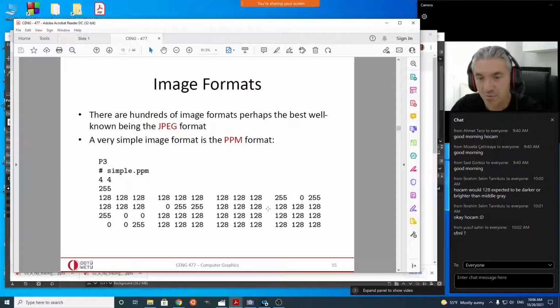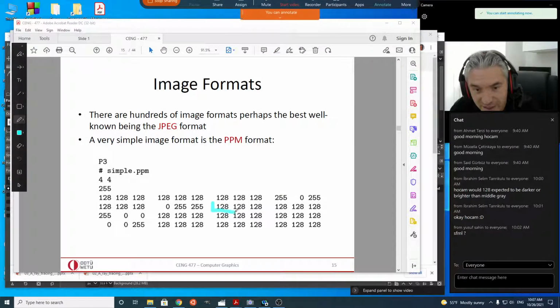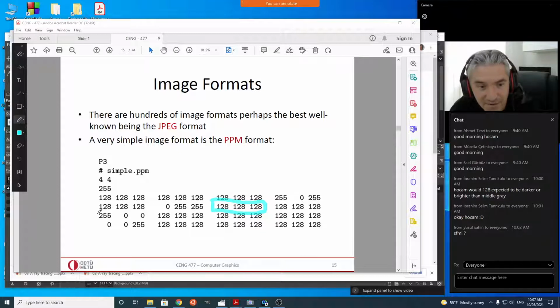I don't want to give you the burden of learning SDL2 in the first part of the course. So the programs you will be writing are going to be very simple. We are going to take a picture of a virtual world and write that picture information, computing these pixel values. Our ray tracing algorithm is going to compute the pixel values. If you generate, for example, a 2 megapixel image, 1920 by 1080 resolution, we are going to find the color values of 2 million pixels. So our main loop in a ray tracing application will be for every pixel, and that main loop is going to run 2 million times.